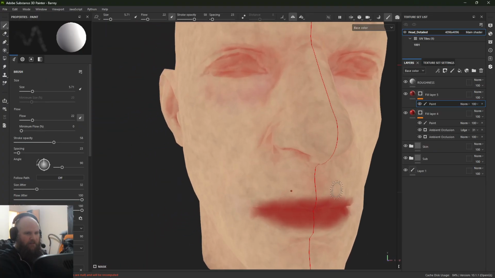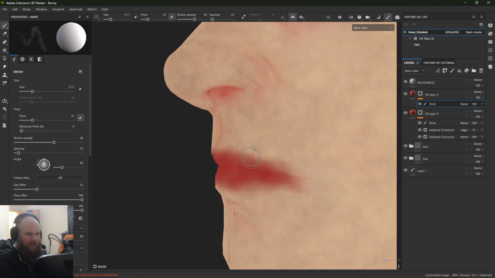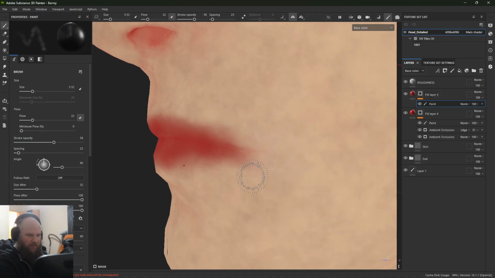And it doesn't matter if it makes it a little bit messy at first or if the skin tone's all off like that. I can clean it up, or I can change the colour as well. It's never too late.